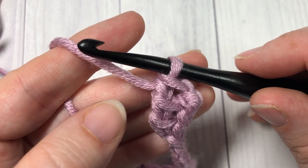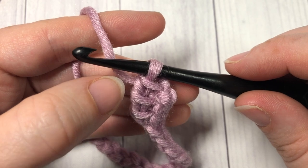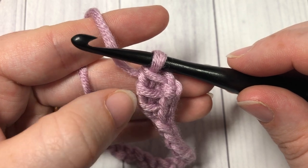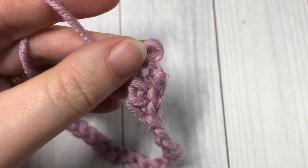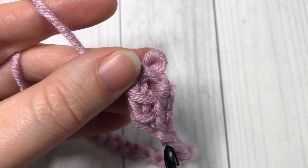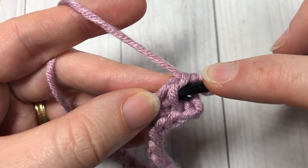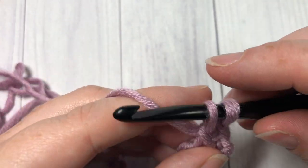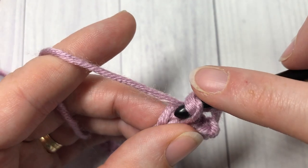You're now set to begin your next stitch. When you work your linked treble stitches, the first parts of the stitch are going to be worked in these horizontal bars that cross the post of the stitch you just made. Across the stitch you can see there's one bar here and then one here, then we come down to our foundation chain. For the next stitch, you're going to begin by inserting your hook under that first horizontal bar that goes across the post, yarn over and draw up a loop.